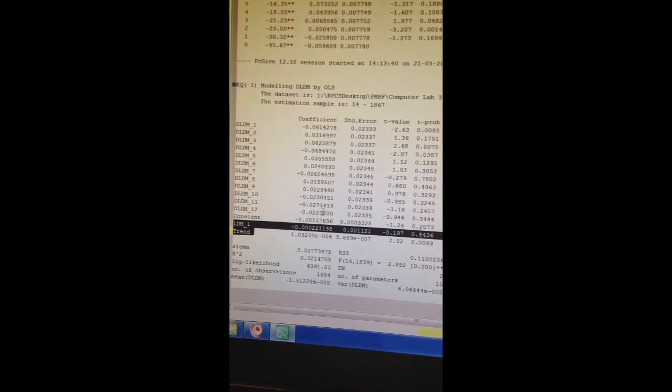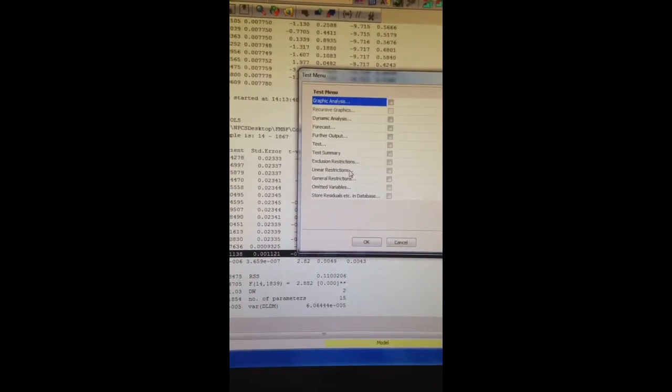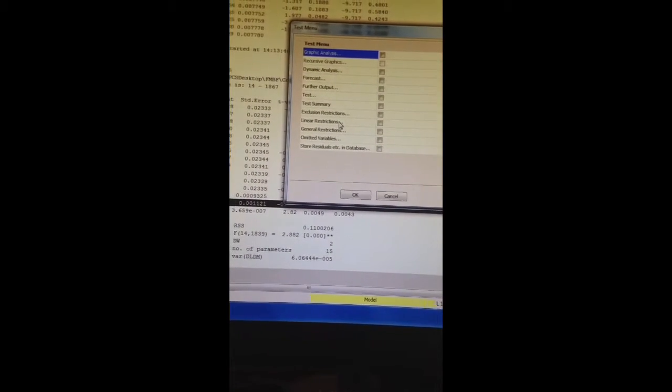For example, if you want to take the joint test of these two coefficients, how can we do this? Use the test function. In fact, you can use the Wald test, in other words, the F test, the joint test to test whether these two coefficients are jointly equal to 0. You can check the notes of the Candidate Trace that show the Wald test. Just use the exclusion restriction function. If you want to test whether these two coefficients are jointly equal to 0, select the two coefficients.